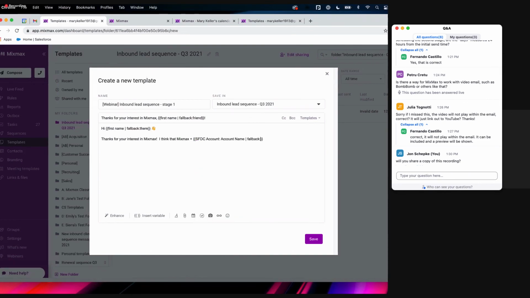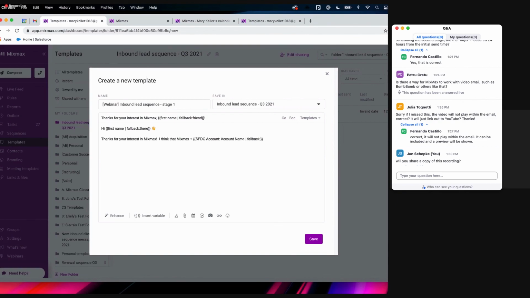This is really in the weeds and I'm not going to show you today, but we also have a feature called liquid markup where you can change the text of your template depending on the variable you're pulling in. One I see pretty commonly is: if I'm a recruiter reaching out to somebody and I know what company they work at, I want to say, how are things going at X company? And if we're not able to pull in that variable information, I can't find where they work, I could make it less specific and say, hey, I think I've got a role that you're interested in.